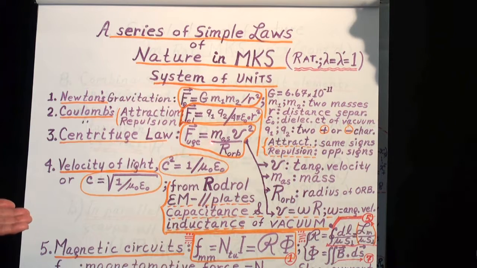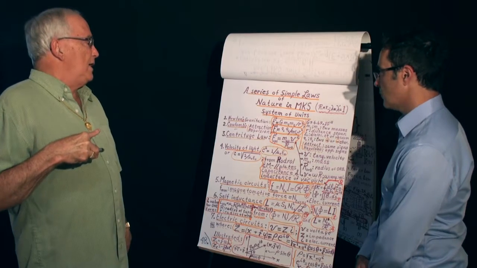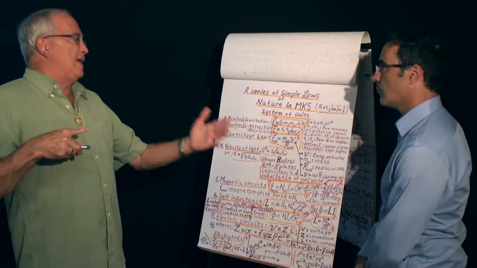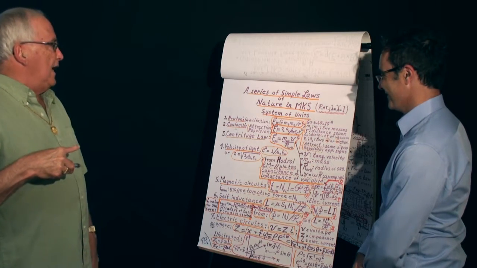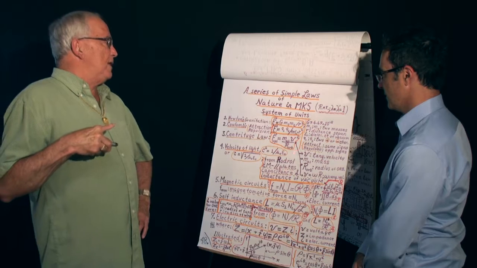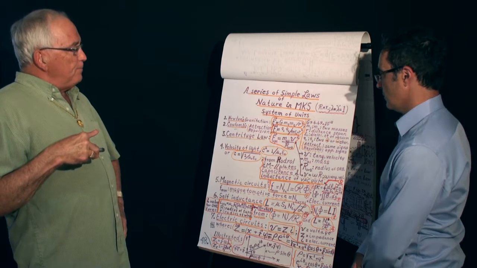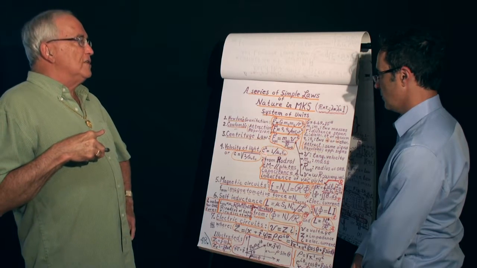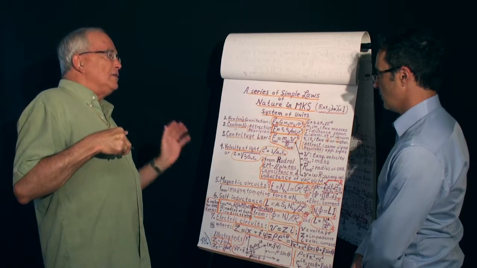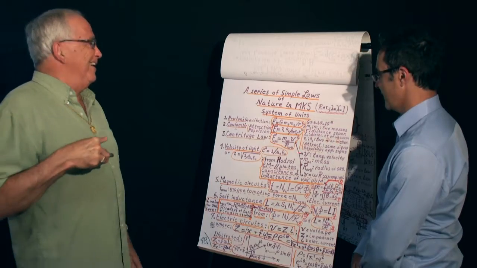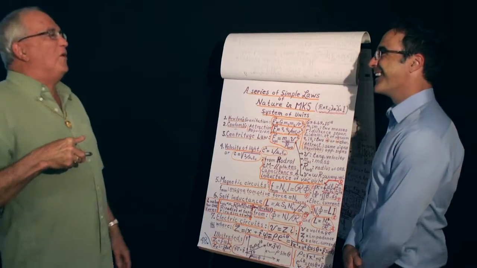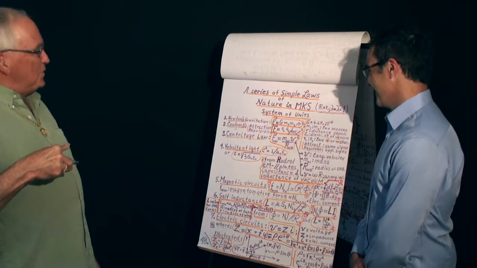But the centrifugal law, whatever you like, is the mass times the square of the tangential speed, divided by the radius of the orbit. In speed skating, you know what I mean by that. If you have too much speed in the corner and you don't have the friction force to keep you on the track, you just go to the board.